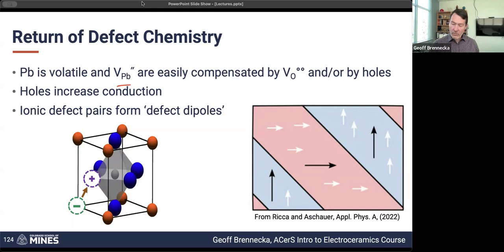What the cartoon on the right is trying to show is that we already know we are going to have these macroscopic domains, and the macroscopic polarization is represented by these big black arrows for each domain. But within each domain, we're going to have these little bitty defect dipoles. They're going to be somewhat aligned. They don't necessarily have to be perfectly aligned, but they're going to be crystallographically in the same direction, and it's going to be lower energy for them to be aligned with the direction of that domain.